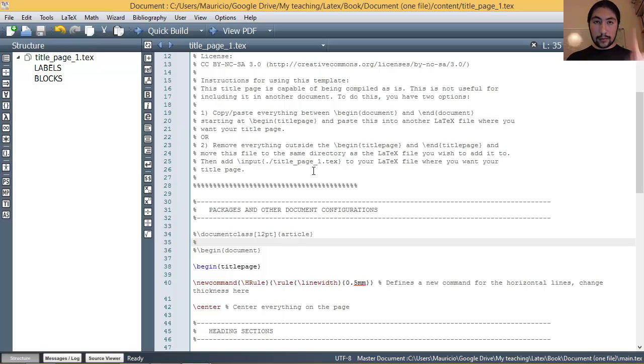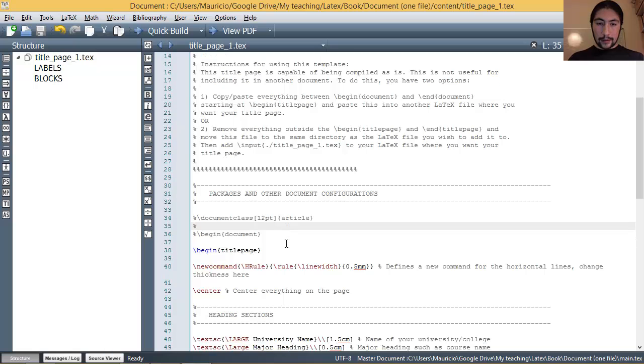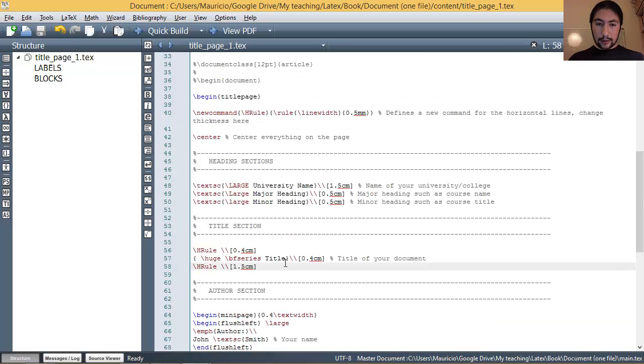Okay, now I'm going to press F1 again, and now this file is not going to be compiled by itself, but the main document is going to be compiled, which also needs this file where I'm working. Let me show you that. And there we go. So here, if you want, you can change something, like the title, and now I would like to see that.